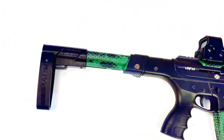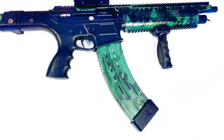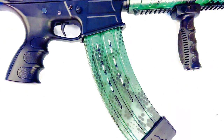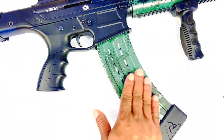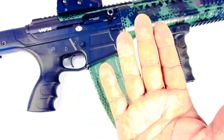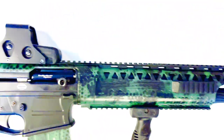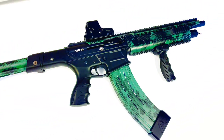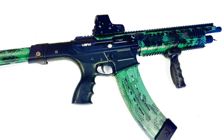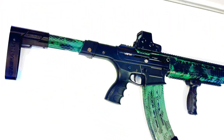And I also recommend you go back and look at the video where I showed you how I painted this weapon. I painted this myself. It was not hard, and it is on there. You don't have to worry about paint coming off on your hand or anything like that. I used the camouflage paint, and it is working very well. So those are a couple of things I wanted to show you on this VRF14.